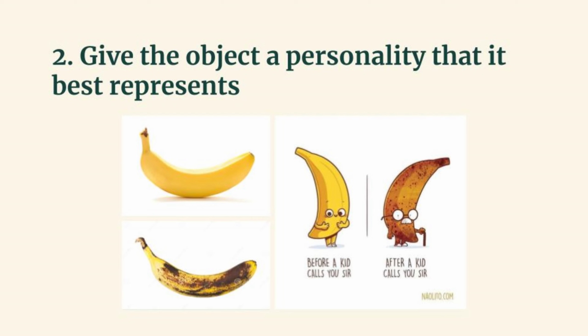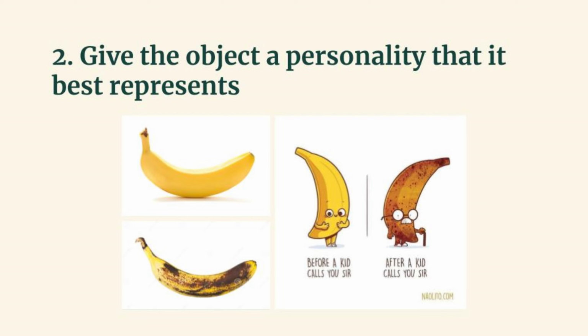Now it's time to think about what personality you want to give the object. The personality of the object is up to you to decide, but there are some features about different objects that can suggest their personalities, for example, how the object looks or what the object's function is.